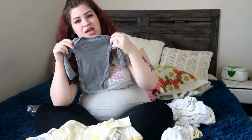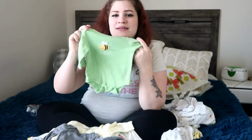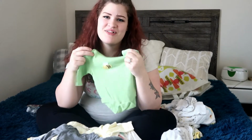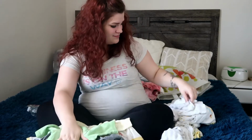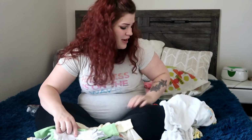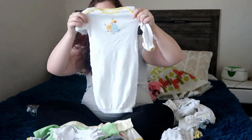And then another gray onesie. And here is a green color with a little bumblebee on it. It says, I'm what the buzz is all about, because, you know, it's got a bee on there. Buzz, you know, buzz. This has just got a little doggy on it, or a little bear. It looks more like a bear than a dog. Here is another gown. I'm telling you, I'm going to appreciate these gowns because it was a lifesaver when I had to wake up in the middle of the night.